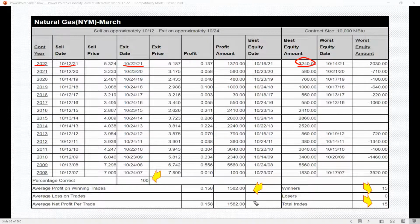Now, out of these trades, the average profit per trade, if you'd done this religiously, was $1,582. So 100% reliability on that trade, just some seasonality. It just makes trading easier. You don't have to be totally thinking, okay, man, the S&P is down hard today, up yesterday, etc. But if you have these kinds of things to look forward to down the road on the horizon, then you can be more focused on these types of trades, which tend to turn into pretty good trades.